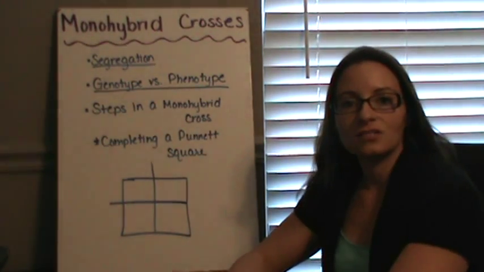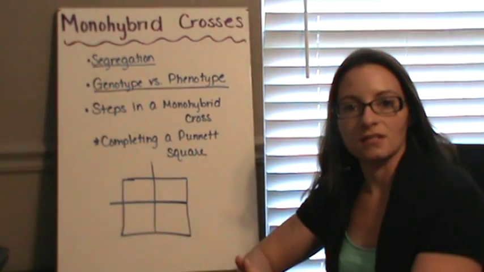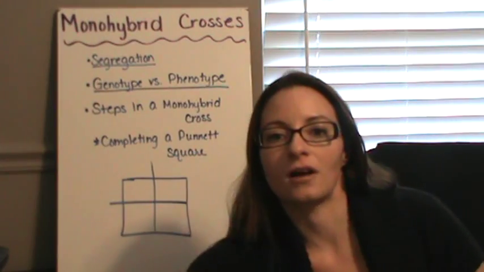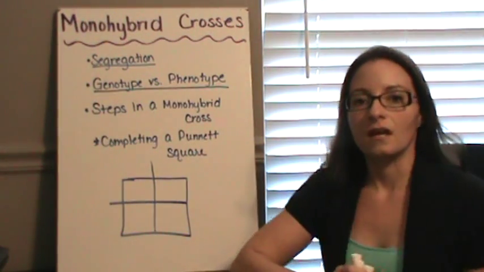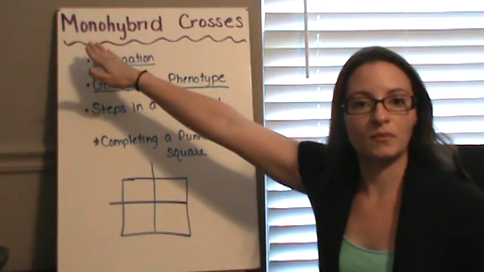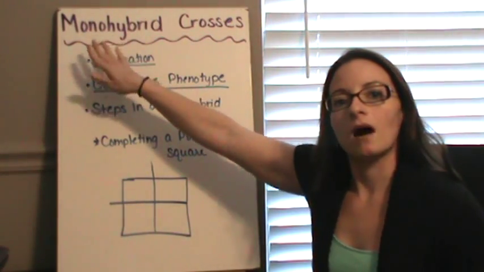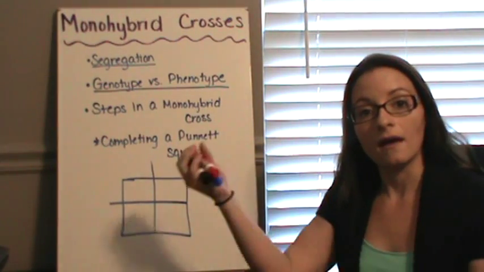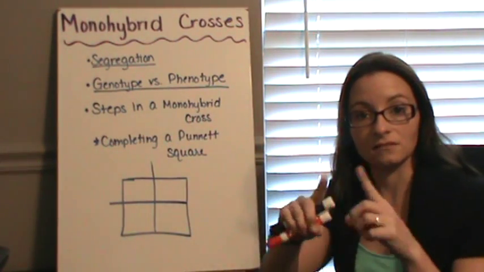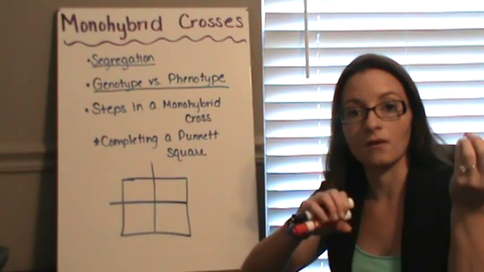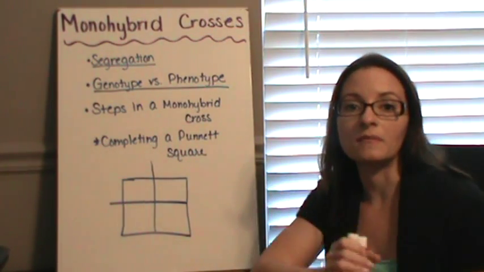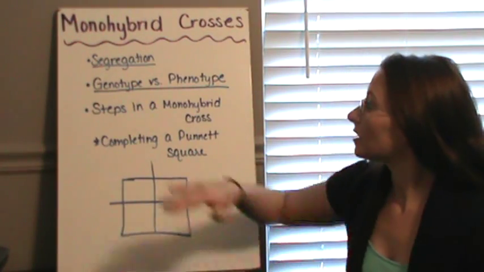Welcome back, and now that you know some of the basics of genetics, we're going to discuss what specifically a monohybrid cross is. Now, mono, if you know from our prefixes, is one. So a monohybrid cross is where we're going to take genes from one parent and another parent, one gene from one parent and one gene from another parent. We're going to cross them and determine what that means for their offspring, okay?